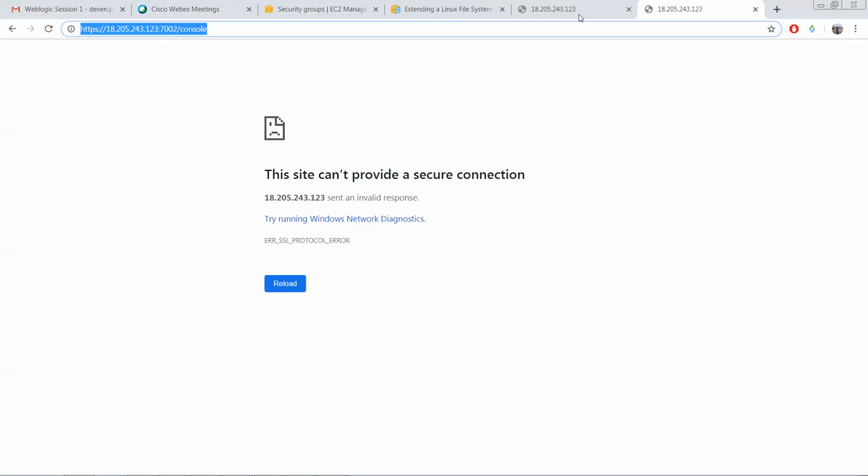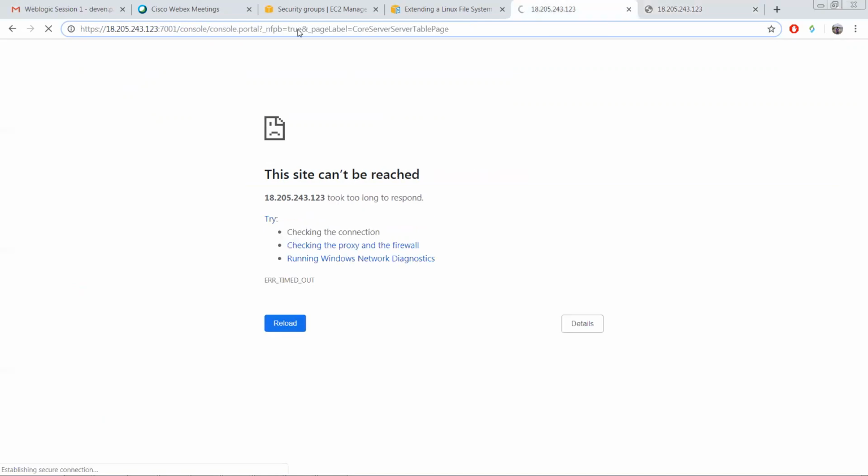Maybe the demo files, it is not accepting that. All right, so we need to add HTTPS as well. We have enabled HTTP by default, but HTTPS is not enabled. Again, it has to do with the security group, which we can add in. But for now, we can go with this.